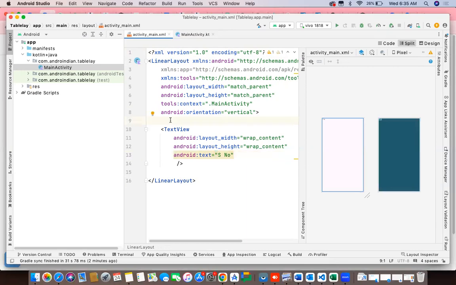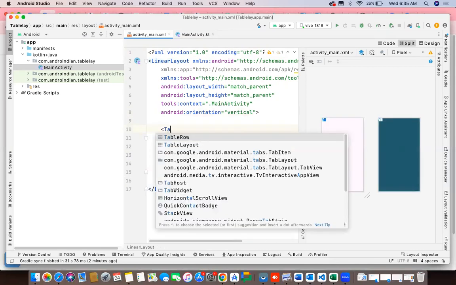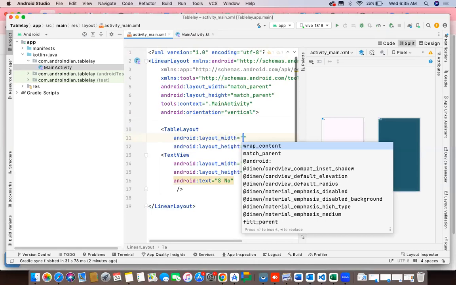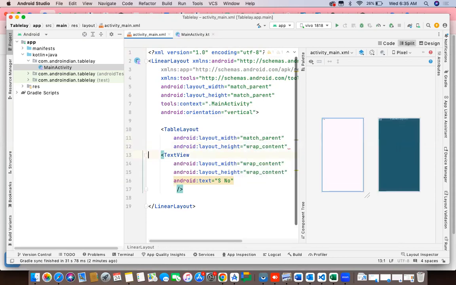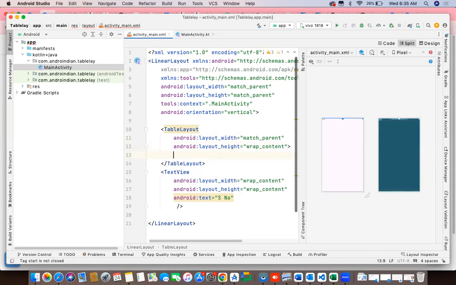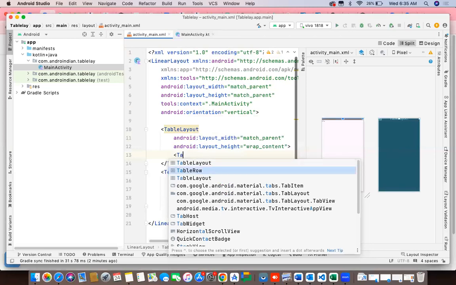So now I'm creating one table layout. So table layout. So match parent, height will take wrap content, right? Then I close the layout here. Within this, we will create a table row. The table row we will create.